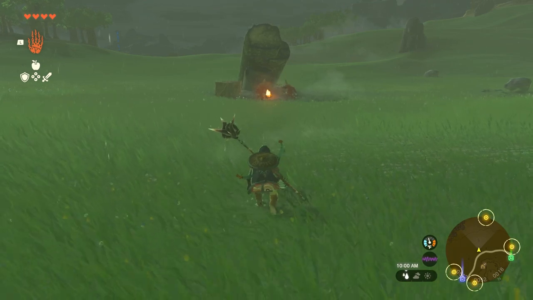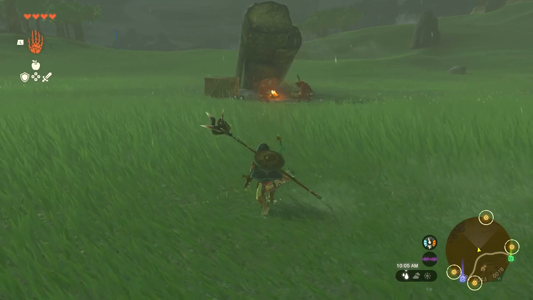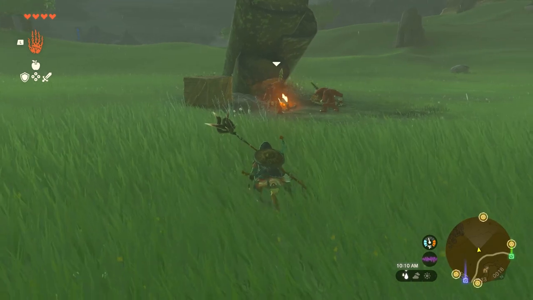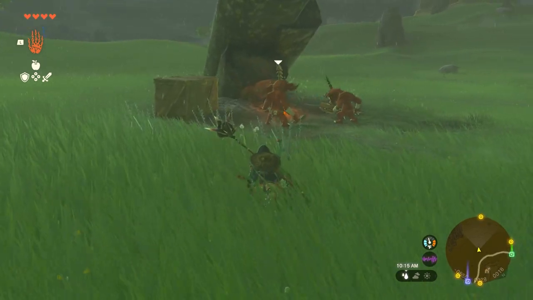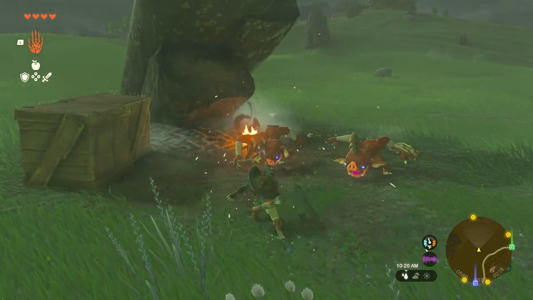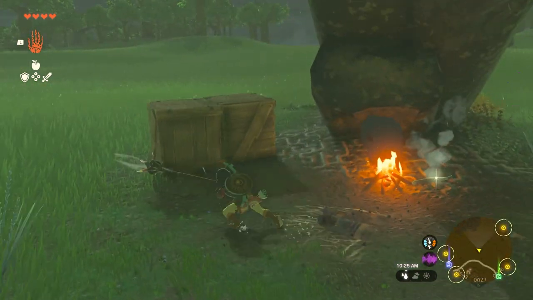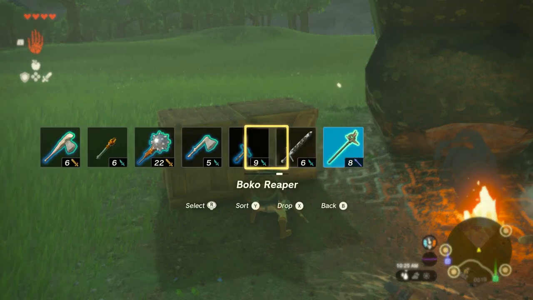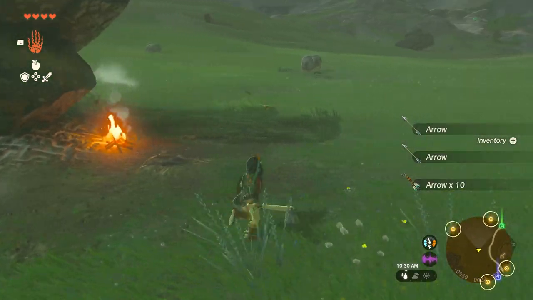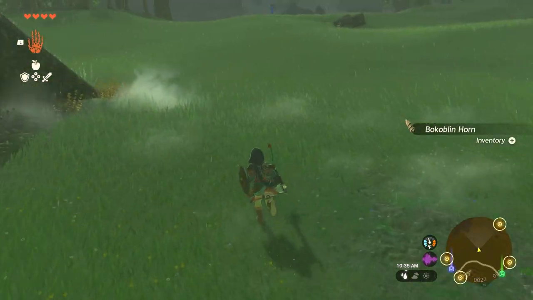That's the spiky spear. I wanna see if I can sneak up behind and... If I remember correctly from the last game, you can do an execute if you sneak up on them. Maybe you can, but I got seen way too early there. Okay, give me the axe. 10 arrows, always nice. I don't think we need anything of that.